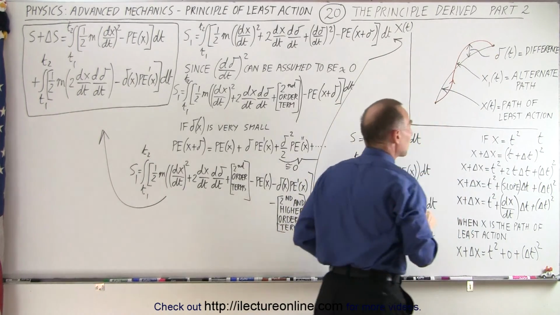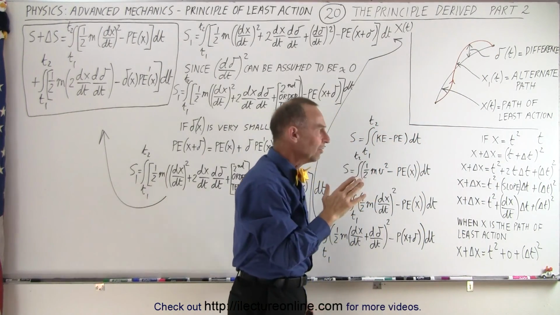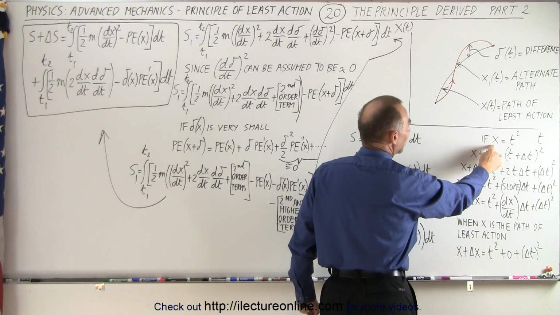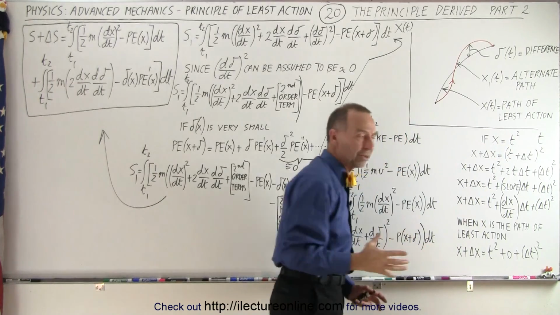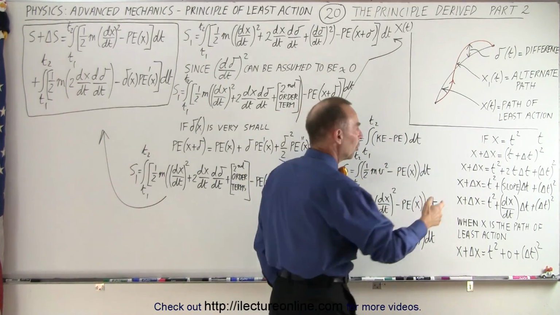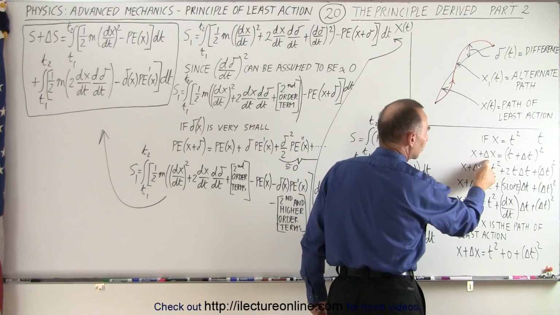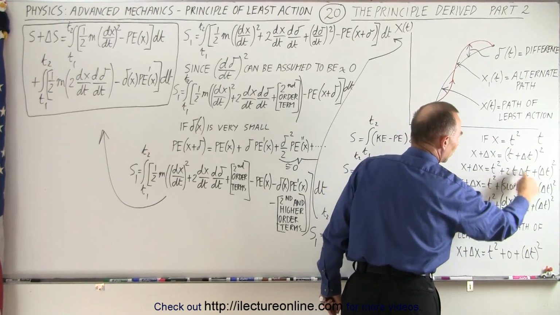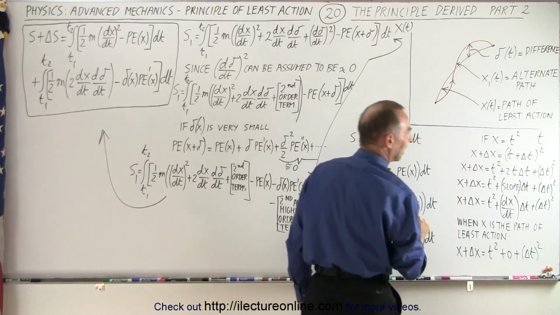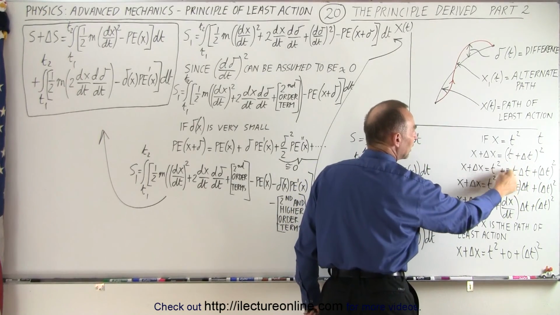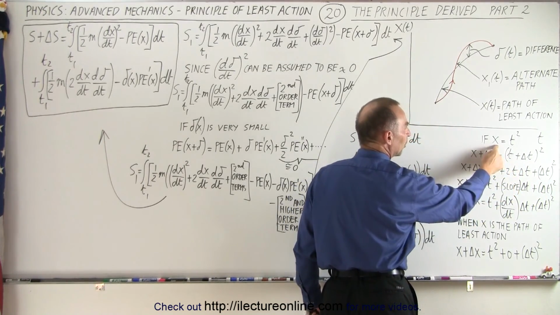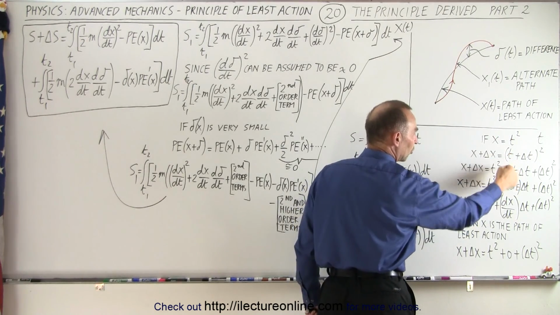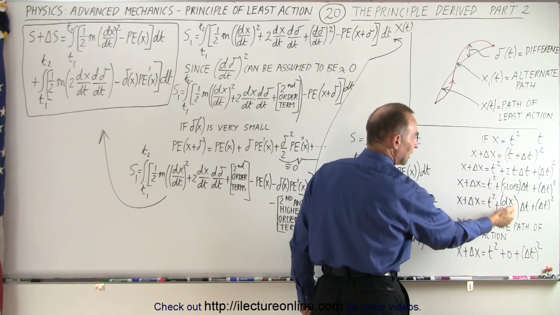Now we want to go back to what we did in the previous video. Since we think that x is a function of t squared, a quadratic function, we can say that x plus delta x must be t plus delta t squared. If we square those two terms out, we get this. And then we notice that 2t is the slope of that function, because when we take the derivative with respect to t, we get 2t. So this represents the slope, which we could represent as dx/dt.